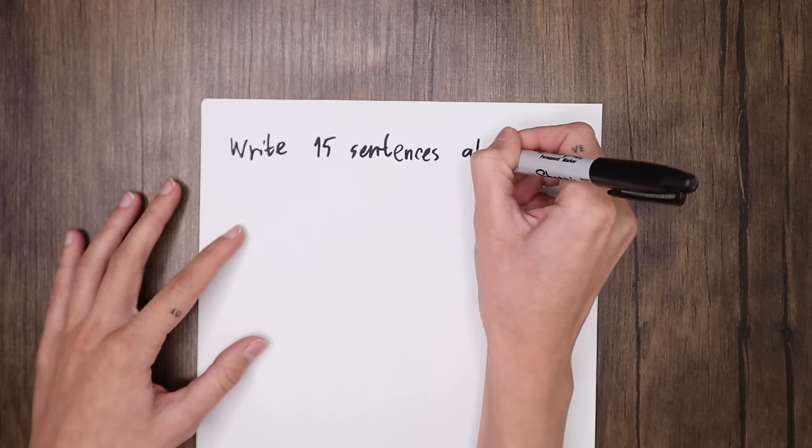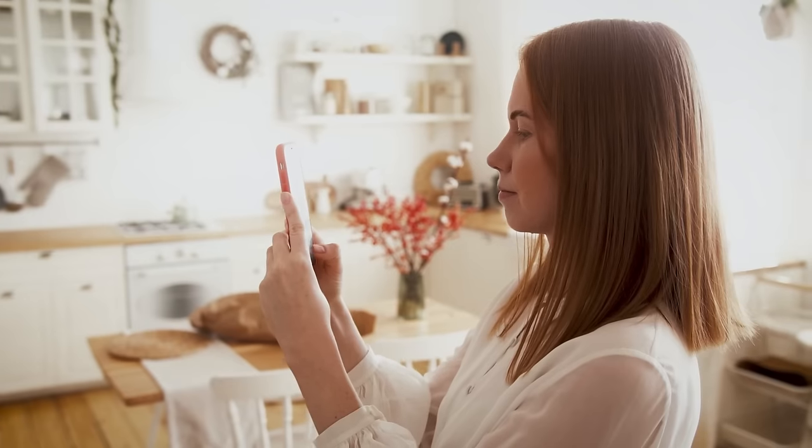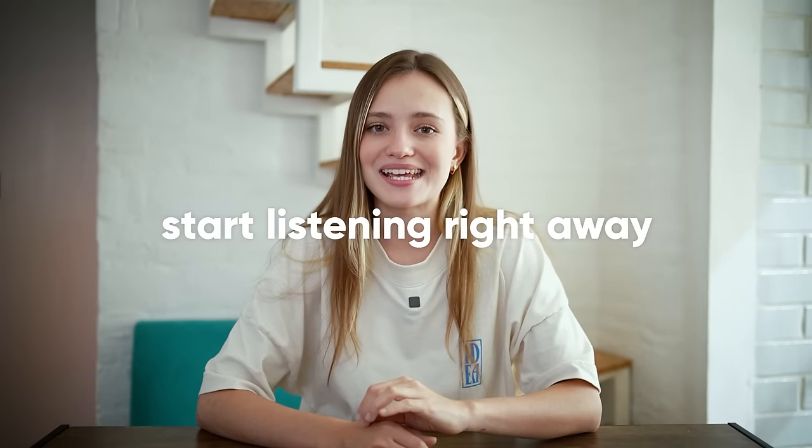Your task for this week is to write 15 sentences or a short story about yourself. Step four: apply. Even though it is step four, it doesn't mean you start reading and listening only now. I would recommend starting to listen right away to get accustomed to the melody of the language, the accent, and all the different sounds. Think of it as online dating — when someone is texting you, they might sound funny and insightful, but when you meet in person their manner of speaking is different. So start listening right away.